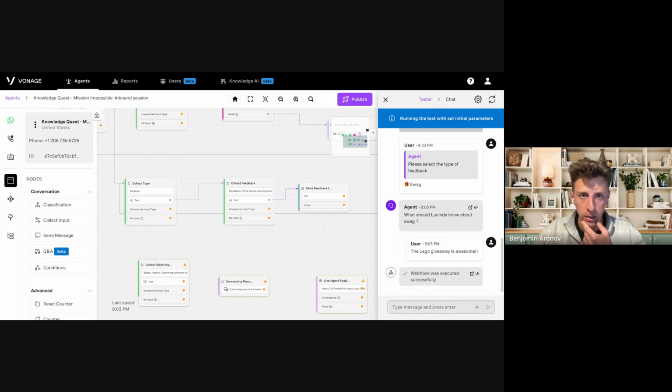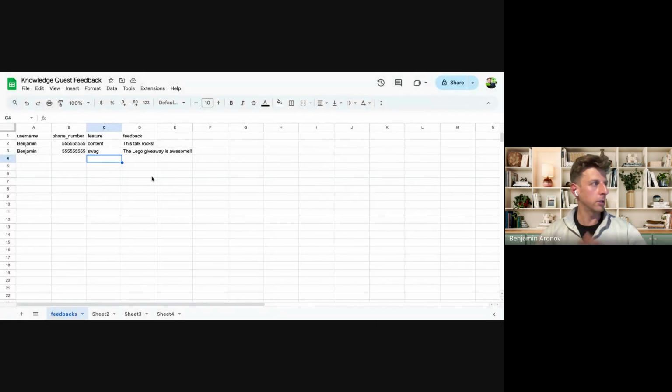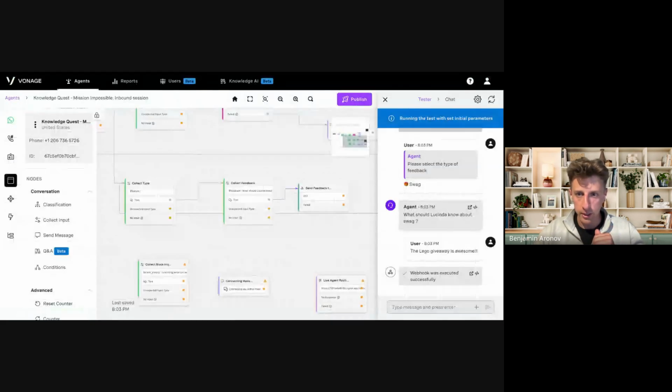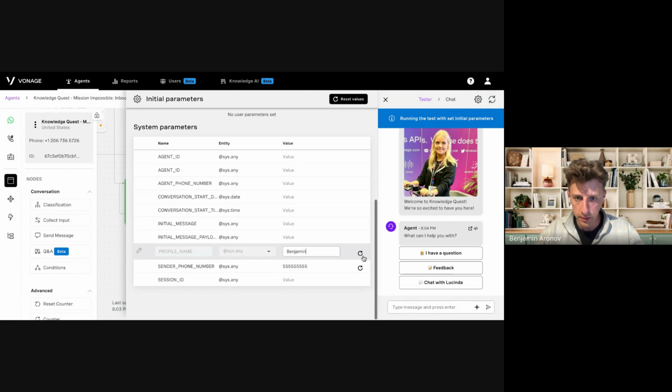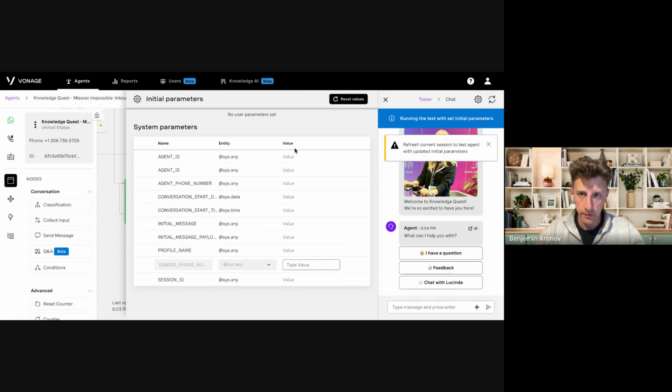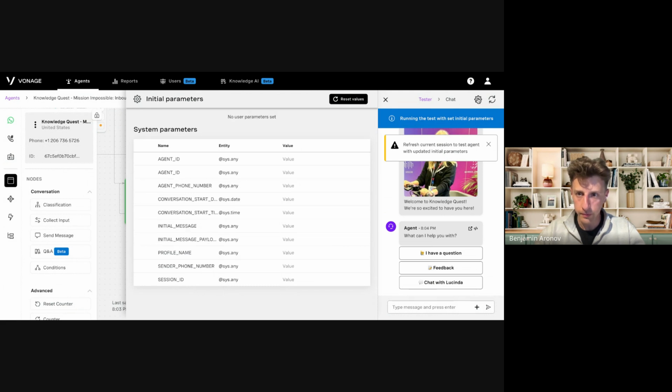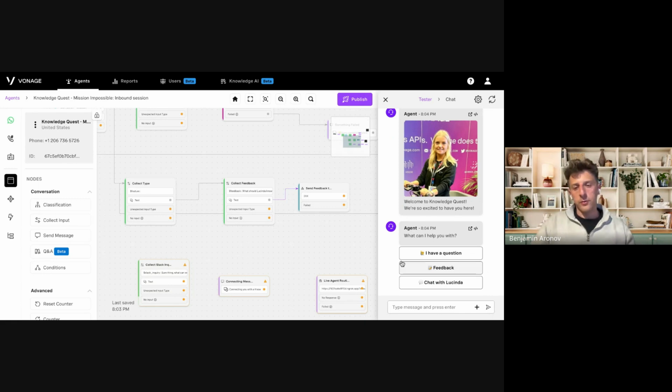And now let's check that it's working. First we see that webhook executed successfully. Cool. So that makes us feel pretty good. And if we go to our little fake database in Google Sheets, we see that we're getting that information the same. Great. So if we go back to the agent and we go back to the very start, let's just clear this out. So we've done the first feature, the question with the Knowledge AI. We've done the second feature, the feedback with the Google Sheet.